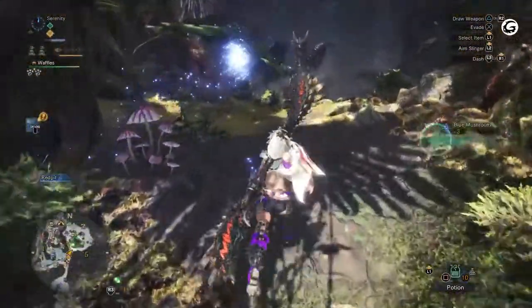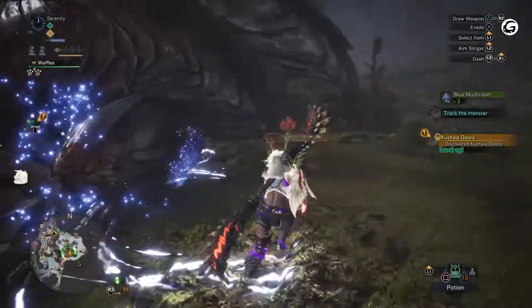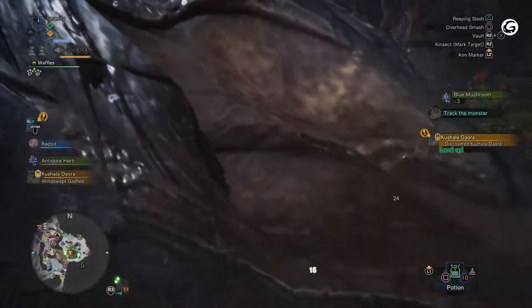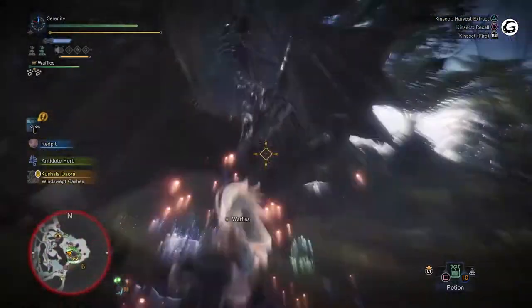Kushala Daora, known as the Dragon of Steel, is found residing at the very top of the Elder's Recess. This monster's metallic skin is difficult to penetrate, and its control over the wind itself will send hunters flying in battle. Here are some tips and tricks on taking down this Master of the Skies.